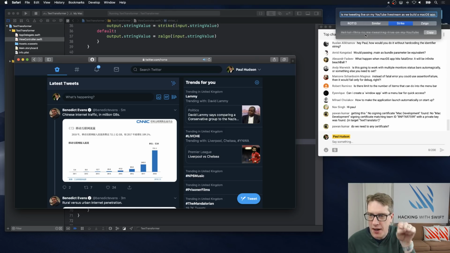Every letter now has got a line over it. Now, it's not actual strikethrough the way we think of it. It's real strikes being applied to every single letter. So you can put that onto Twitter or onto a plain text application.